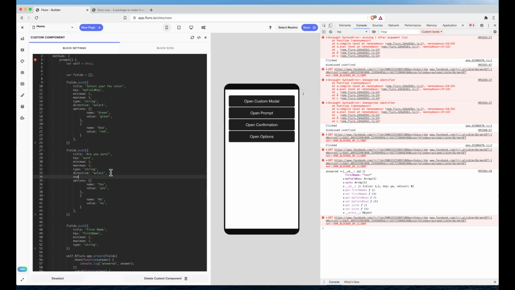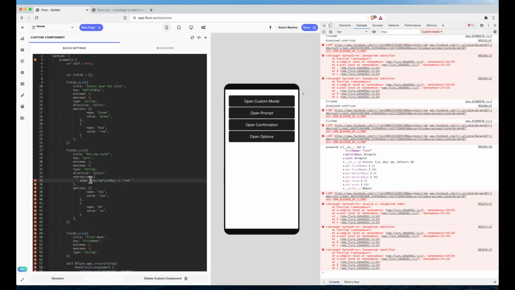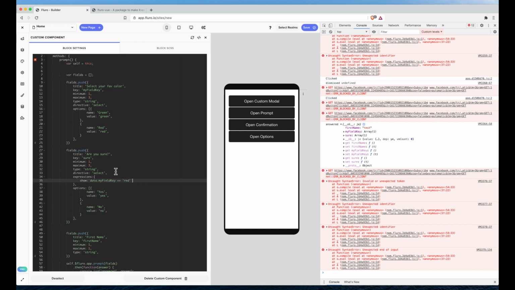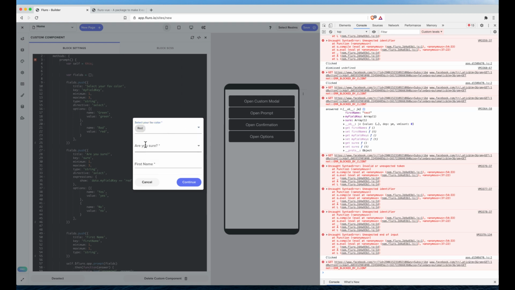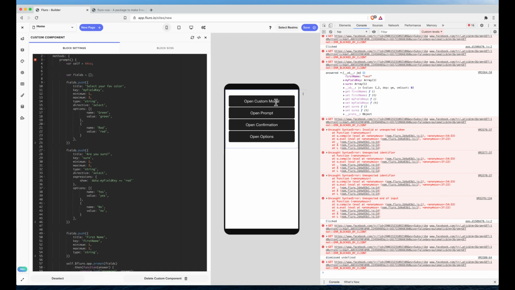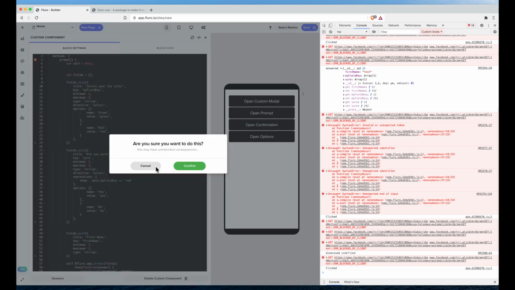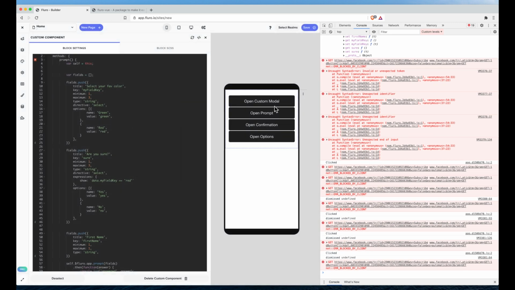So if we go expressions, we can pass through a show expression, which is that data.myFieldKey is equal to red, and we'll have to put our special back quotes around that so we can do that. And if we hit open prompt, if we choose red, you'll see that the other option shows up. If we choose green, the option disappears. And that's the 4 different kind of modals that you can use that save you time, so that you don't have to build entire components just to ask the person some questions.